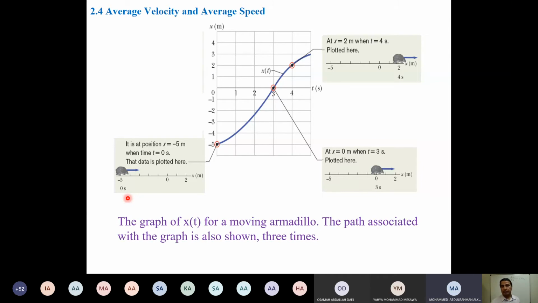So here, in this diagram which you are seeing, there is an animal. It's an armadillo, and that armadillo is moving from a distance which is -5 to the left side of the origin, and he moves towards right. You see the line axis. So in this one-dimensional analysis, you have the origin, which is here, the crossing point. And on the left side, this is negative x-axis, and from here to the right, this is the positive x-axis. So the armadillo is coming from the negative x-axis towards positive. So we know for sure that his direction now, the velocity sense, is towards positive x-axis. So therefore, his velocity is positive.